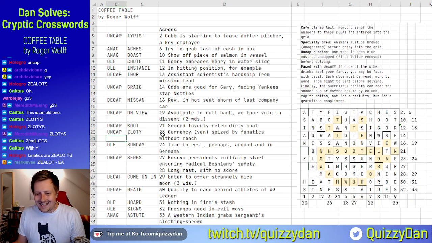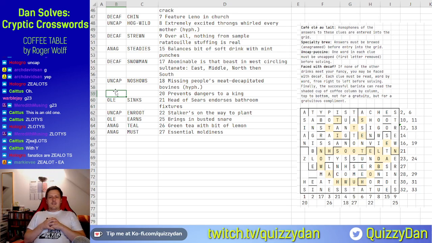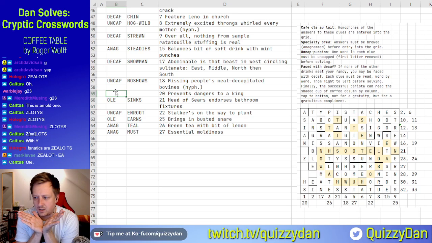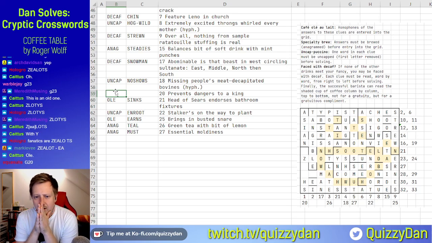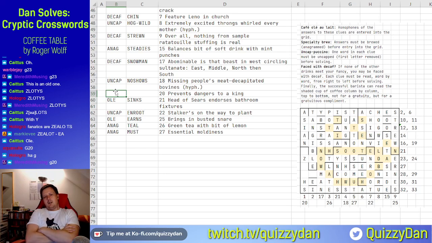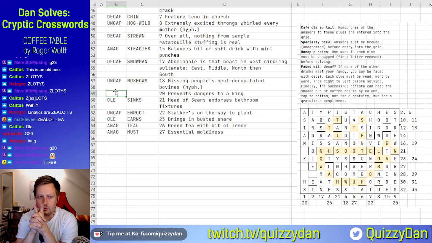What is this one? 20 down. Go away, police. I haven't done anything. Dangers. Prevents dangers to a king. Shahs. This has to be an anagram, doesn't it? Surely. Oh no, this is an Olay clue. Okay. Prevents dangers to a king. First letter, please. Now, you've done an owl. Why have you done an owl?